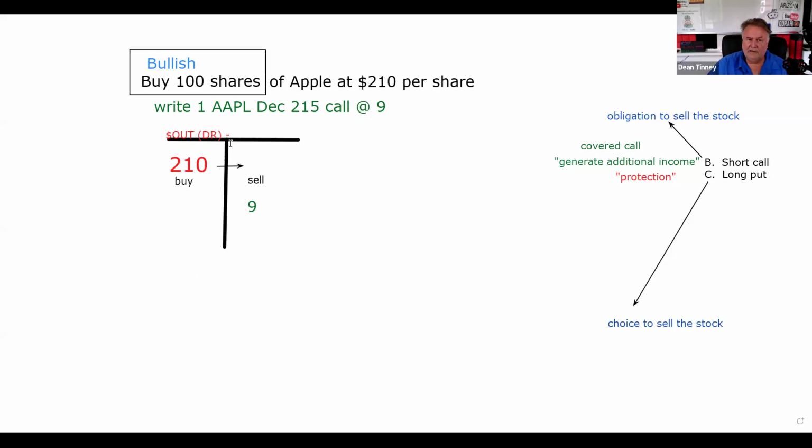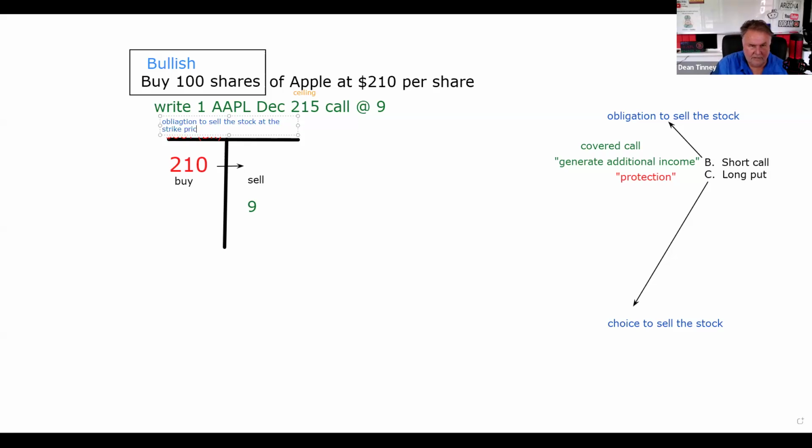Now, as I said, I'd like to think of options as being about floors and ceilings. And what's not bueno about this strategy is we have put in a ceiling here at 215. We don't participate past the strike price, right? We're going to have to give up the stock. And then, as I told you, what I like to do, it's not testable, but this is contract specifications. So I like to, underneath that leg, not testable, it's called a leg, okay, I've got an obligation to sell the stock at the strike price.